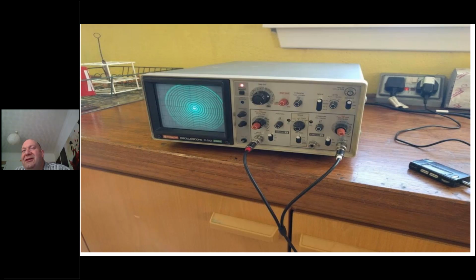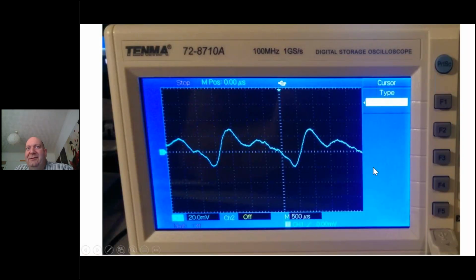We always used to just get the 50 hertz power pack out, and they'd look at 50 hertz on them. We do have a signal generator that you could look at it with, but it's so easy nowadays, like you can see here, to just connect an MP3 player or something into these things. The cables are easy to get. There was a time you had to make the cables yourselves, but they're easy to buy now. Rapid, CPC, they just sell the cables. And you can do amazing things with the oscilloscopes.